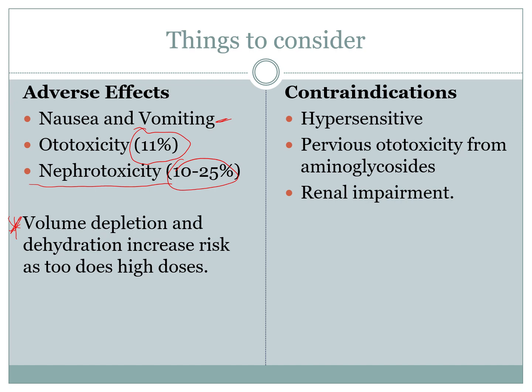Now, when we look at contraindications for this, we have the general hypersensitivities as we do for everything, but there's also people that have previously had ototoxicities from aminoglycosides. They tend to be at higher risks of the higher end adverse effects the second time around. And obviously anyone that has renal impairment, you don't give gentamicin to. Okay, let's move on with dosage and administration factors.